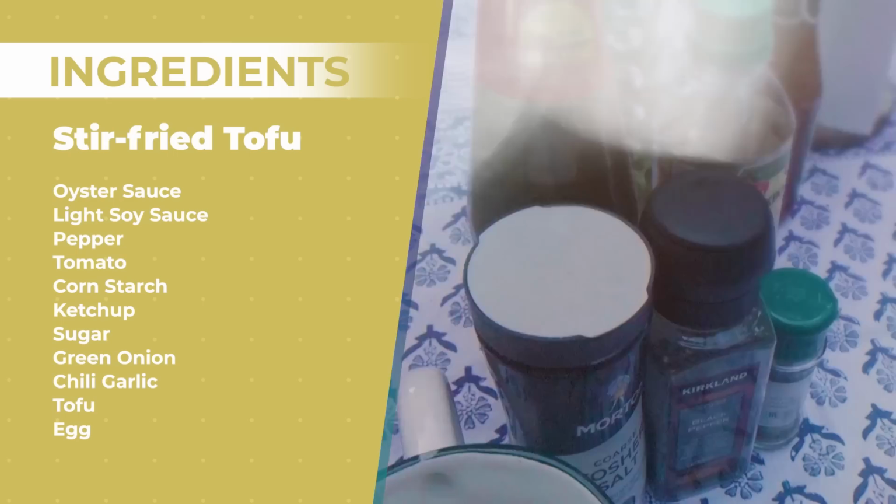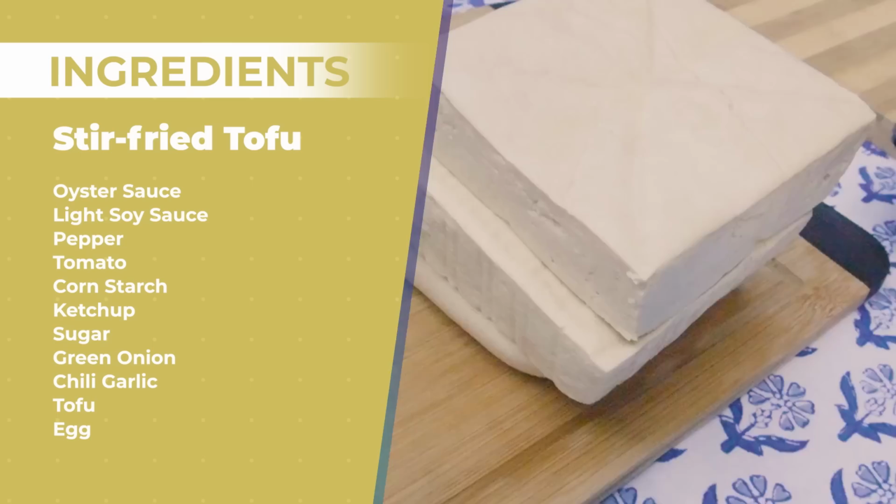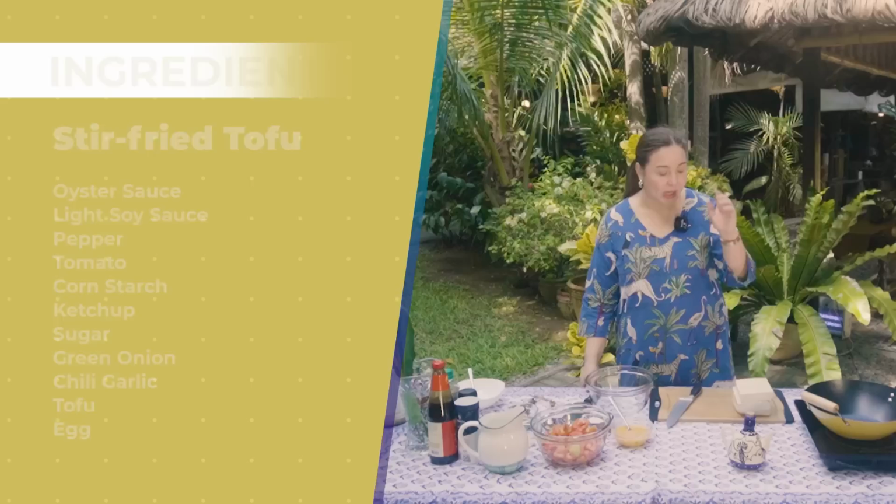So, our ingredients again are very easy. So usually if it's Chinese, you always have oyster sauce, you have light soy sauce. You probably have chili garlic. May dala akong chili garlic. Yes, chili garlic, optional. And tofu. Oh, so yun lang. Garlic, egg. Okay, I'll walk you through how we do it. Okay, so first we're going to chop our tofu.